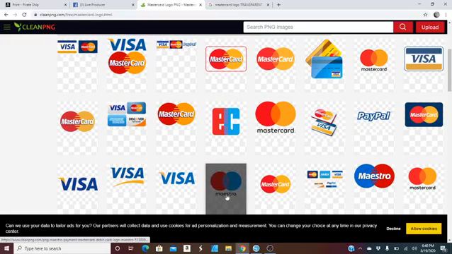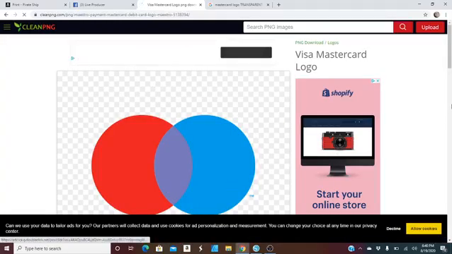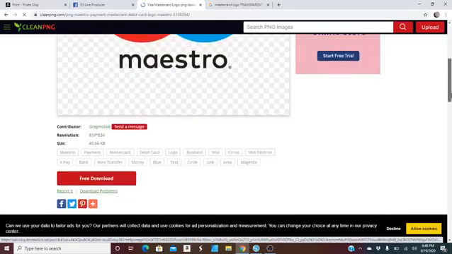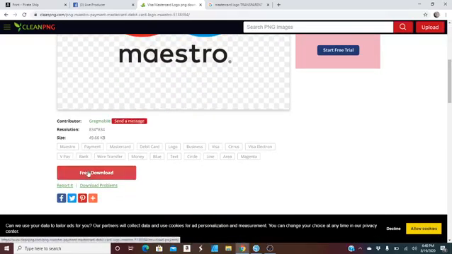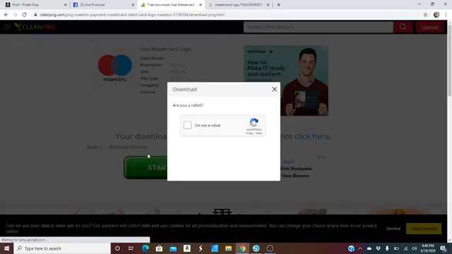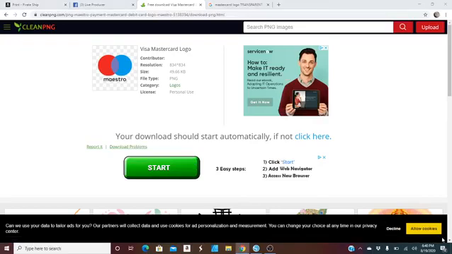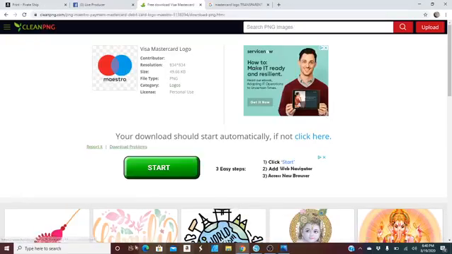So here's one that is like blue and red. Let's say we wanted to do this one. At the bottom right here on the left, it says free download. So we take that, we do I am not a robot. Allow cookies.